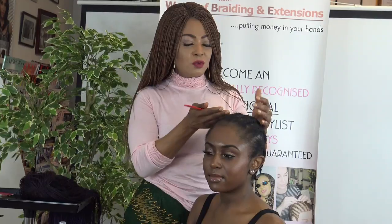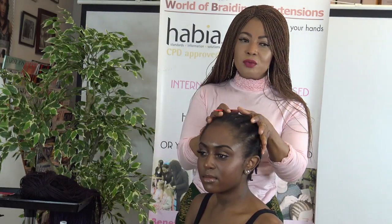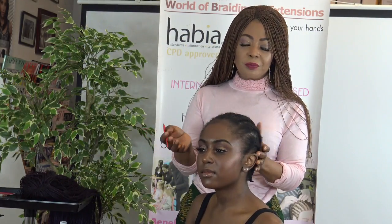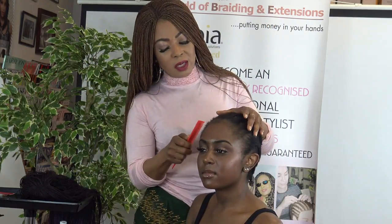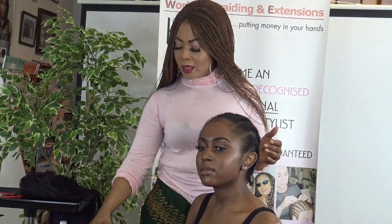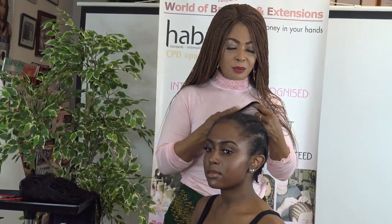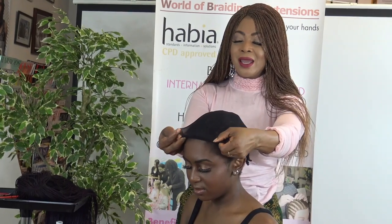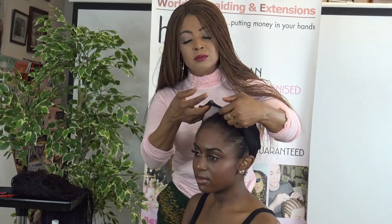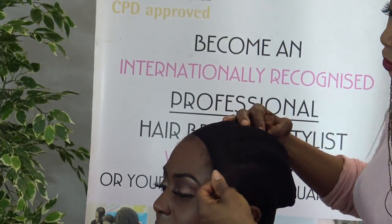Whenever you feel like wearing a wig, you can just braid your natural hair down — which is what she's done. She did all these braids by herself. All you're doing is protecting the natural hair and making it flat enough for the wig to sit on it. One mistake a lot of people make is when they finish braiding their hair, they can see all the beautiful hairline, and when they're trying to put the wig cap on they don't know how to do it properly. I get people asking me all the time — I wear a wig and I'm losing my hairline. So this is a face hairline: make sure the wig cap covers the hair.